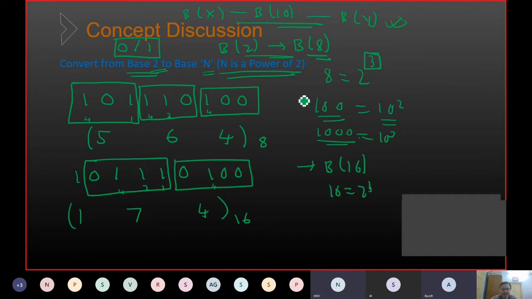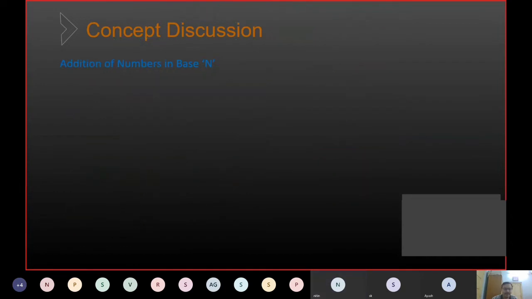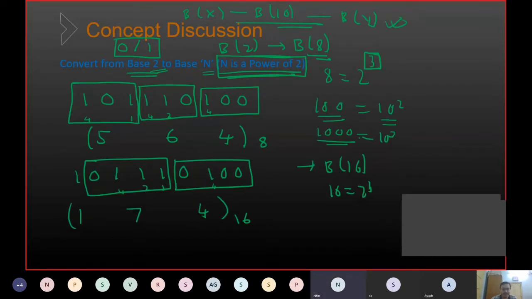All right, got it. This will just happen when one number is a power of the other number. Similarly, if I had to convert 564 base 8. So for example, if I wanted to convert, let's say, 3BD base 16, if I wanted to convert to 2, how would I have done it?